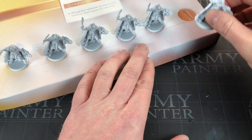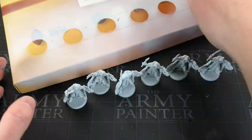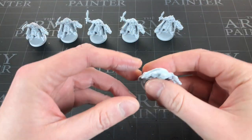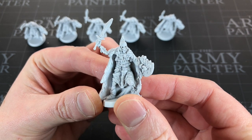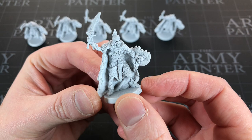In this video, we're going to be painting up some of the mobs from Massive Darkness 2, which just arrived. The reason I wanted to go with the mobs is everyone's going to be playing loads and loads of mobs, and these skeletons just massively caught my eye. I thought they were very, very different to most skeletons. They are scrawny little skeletons, but they're bulked up by what they are wearing, and I just thought it was a different take on these miniatures.